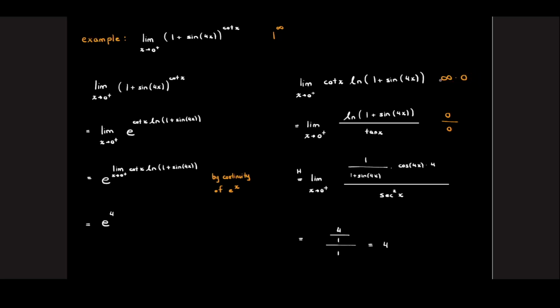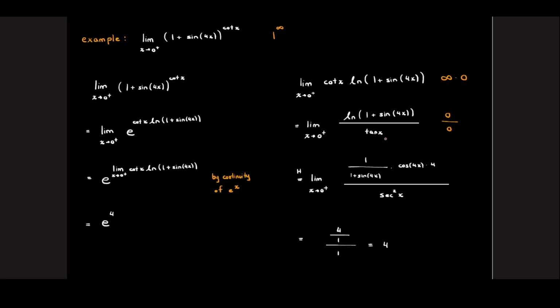Now we discussed in a separate video how to handle indeterminate products. The idea is that you want to bring one of these functions down. In this case, I want to bring the cotangent down. So I'll be dividing by the flip of cotangent. But 1 over cotangent is exactly the regular tangent function. And so we get this limit. Well, now when you plug in 0, then the top is going to approach 0, and so is the denominator. So we have successfully converted an indeterminate product into an indeterminate quotient.